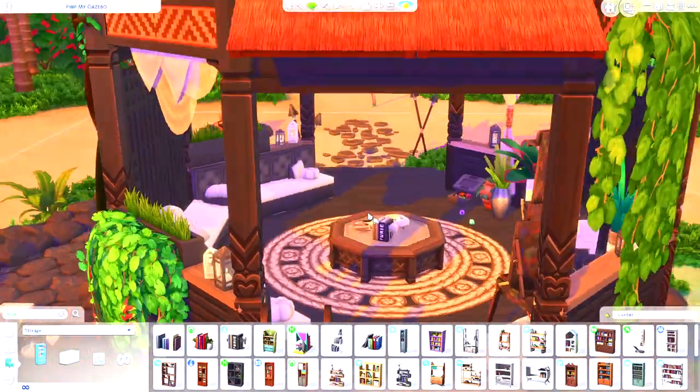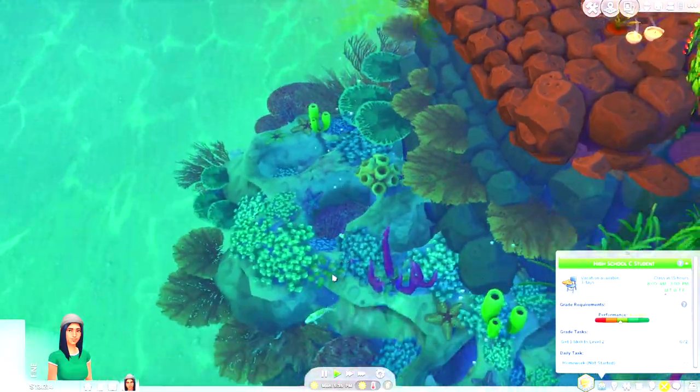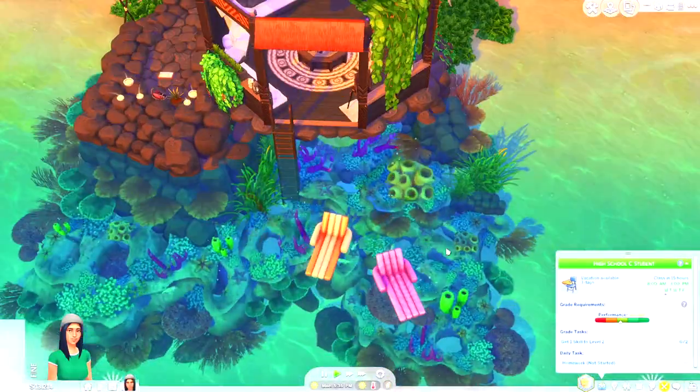And here you see me place the koi fish, and you see they immediately spawn when you go into live mode, and you can even move them up and down with TOOL, which is pretty cool. So if you want them at the bottom of the ocean, you can do that by just lowering them a bit.